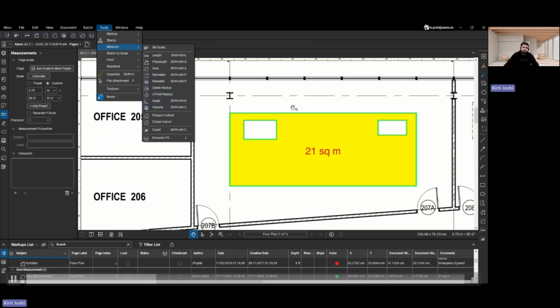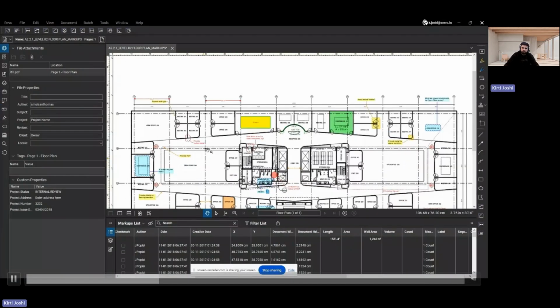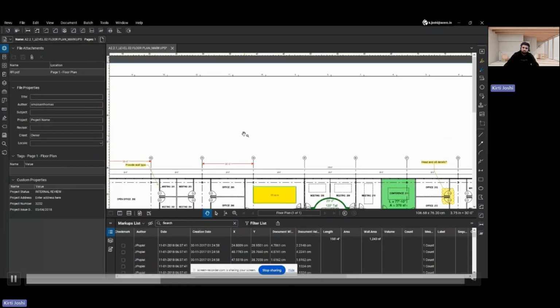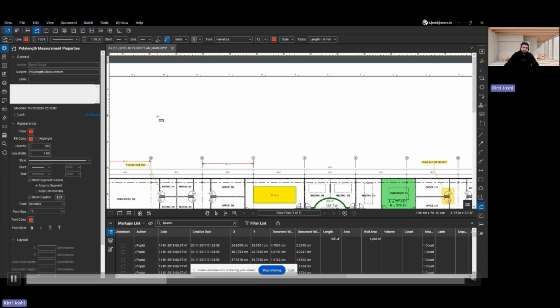You can also add measurements from the tools, and under the measure options, you will get a lot of tools. These are the tools that can mostly be used. For example, if I want to add a poly length, you can select one point and then the different points.